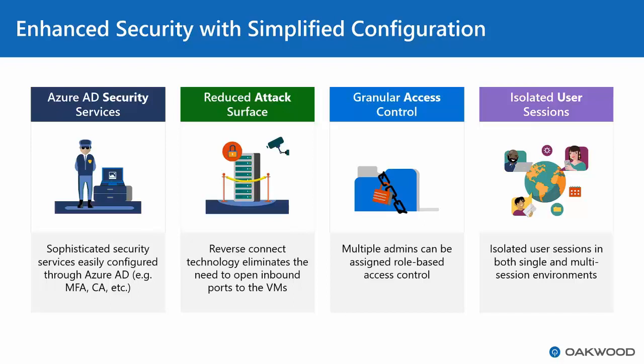We have role-based access control, so that allows granular management of your environment. Previously, you typically had to give administrative rights to the server, and every admin had all of the power to do anything on that server. With RBAC, we can granularize that, so certain admins have certain abilities on each machine.